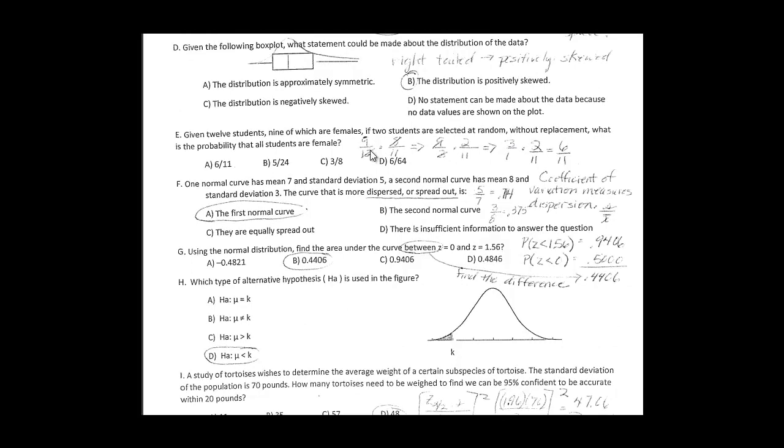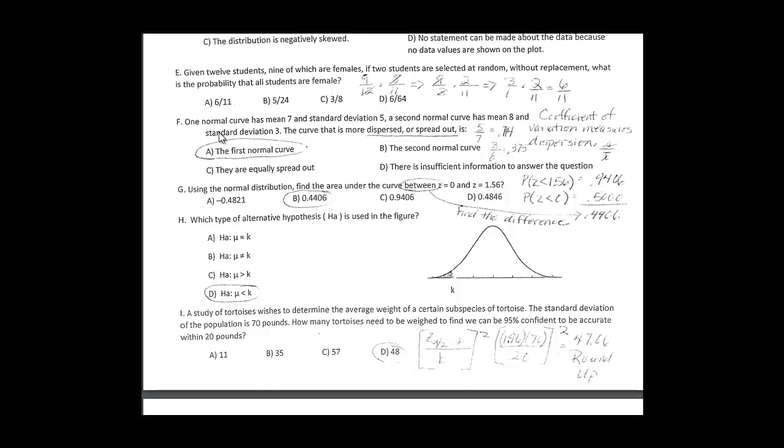So we have 9 females out of 12. So the probability of pulling that first one and getting a female would be 9 out of 12. Without replacement, we're down one in our numerator and down 1 in our denominator. So what's left in the pool there would be 8 out of 11 would be female. So I'd be multiplying those 2 probabilities together, and this time our options are in fraction form, so reducing and keeping everything in fraction form gets us to 6/11ths, and I guess I didn't even circle that here, so it'd be part A.